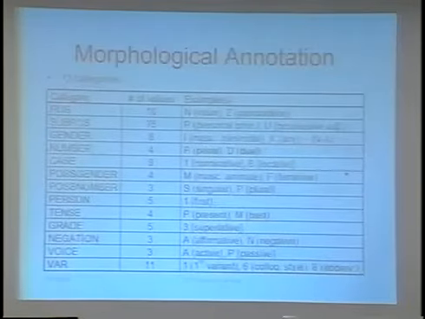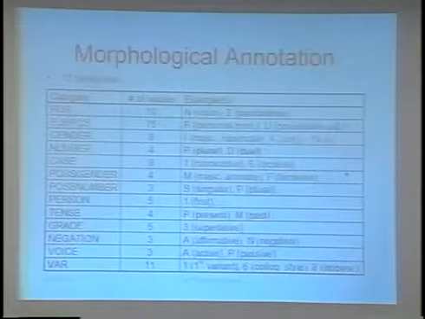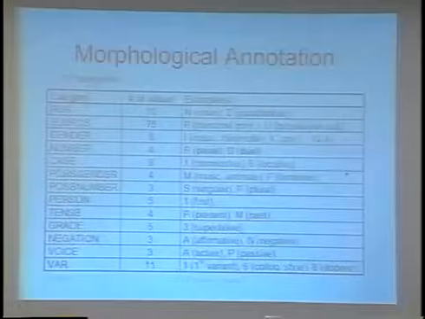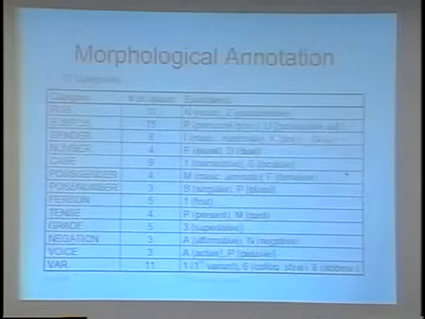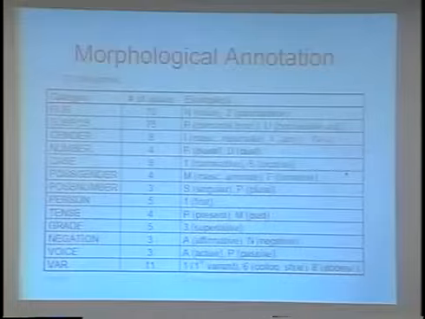For number, we have a singular and plural, and also in Czech there is dual. So for some words that refer to things that usually come in pairs, like body parts, like ears, arms, legs, you have to use special forms in certain cases. Then we have 7 cases. I mean, these numbers here refer to the number of actual values of the category. Some of them mean not applicable, some of them mean anything. So it's not that Czech has 9 cases, it's 7 cases. And this is actually the most difficult category for both humans and the machine.